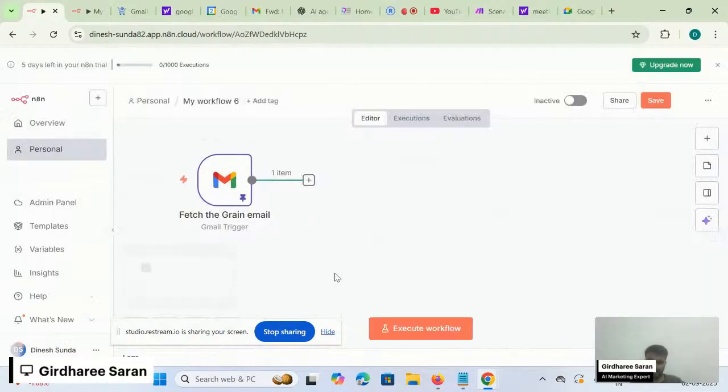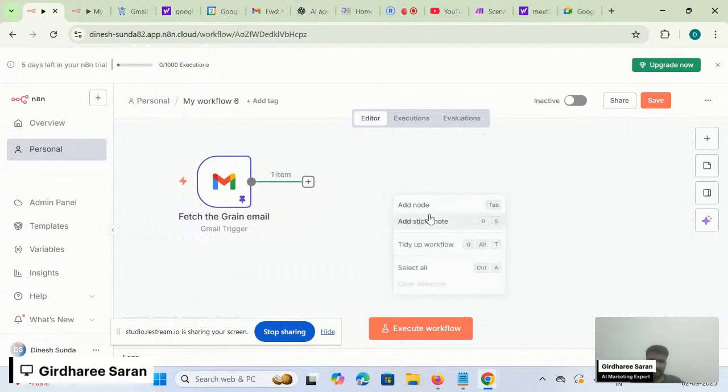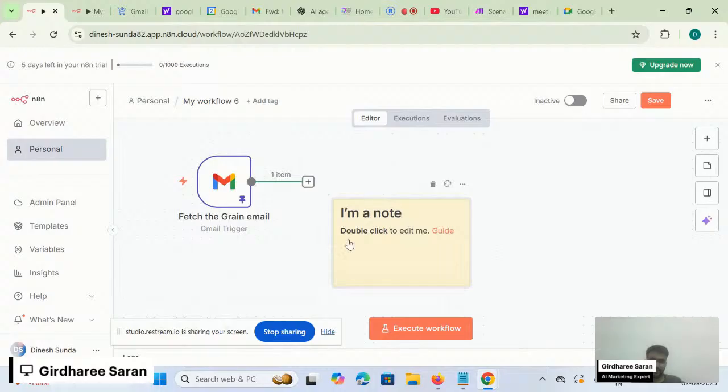I have renamed it, and I can also add a sticky note. Just right click and add sticky note, then double click on it and you can use it.